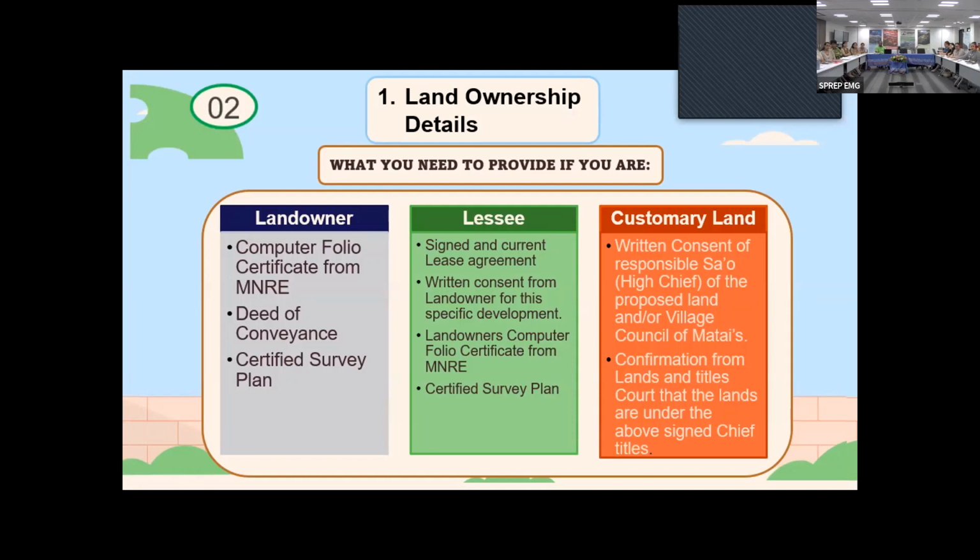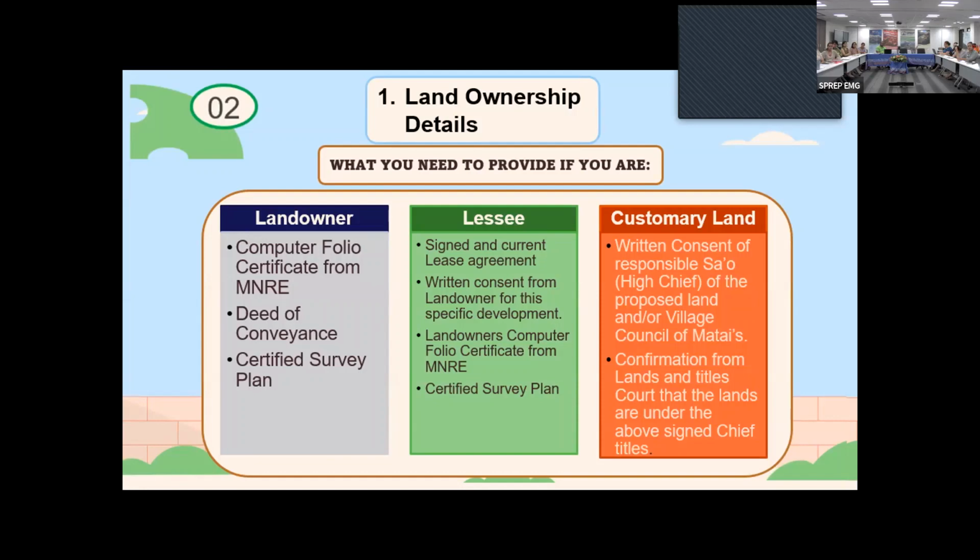So, for example, for the landowner, let's talk about the landowner first. If they are the landowner, the developer, they will sign our form, and that is in part giving their consent for the development, right? If it's for the leasee, then the lease agreement and the consent letter must be signed. All, yes, all by landowners.